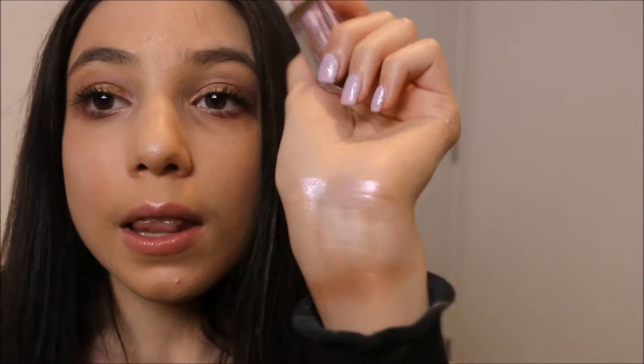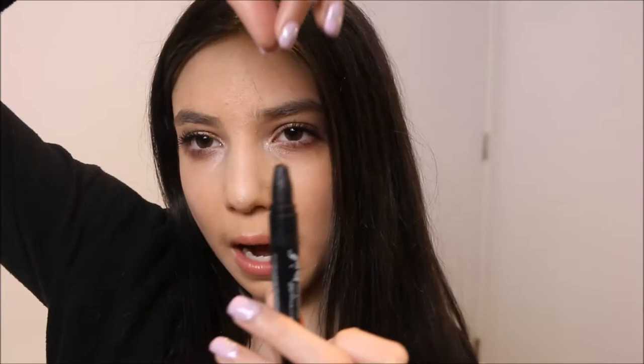Let me know if you want a video of a full face of first impressions — I'd love to do that. For eyeliner, the Maybelline Master Kohl Kajal Cream Kohl Liner. Last week I used black eyeshadow, but this week I thought I'd use an actual eyeliner. The tip kind of broke off — it's shaped weirdly, almost like it goes up instead of like a regular pencil liner. But it is gorgeous — it's like my holy grail eyeliner.